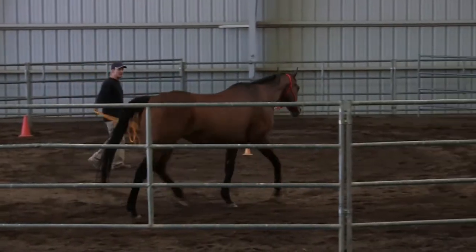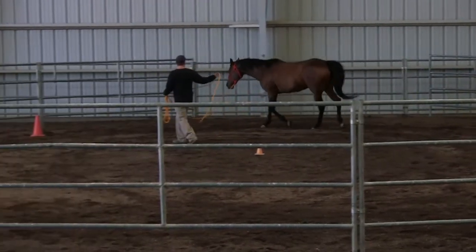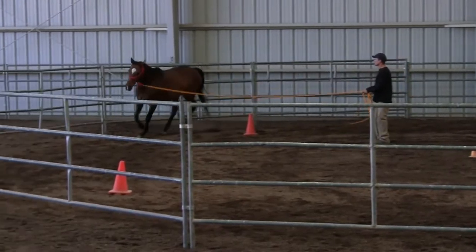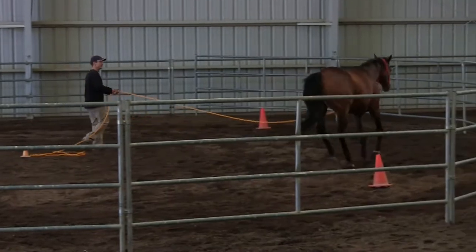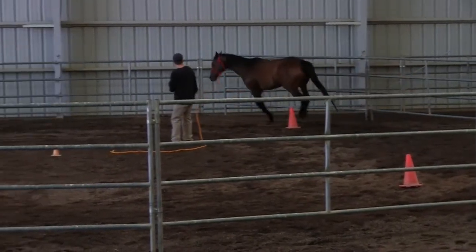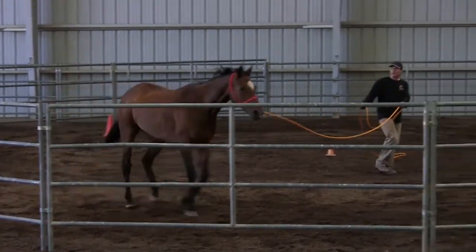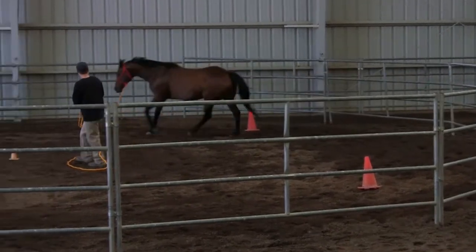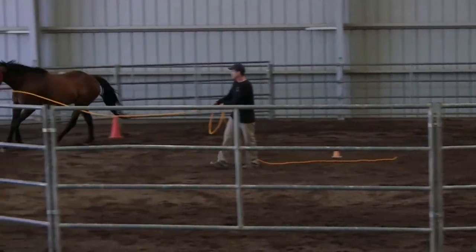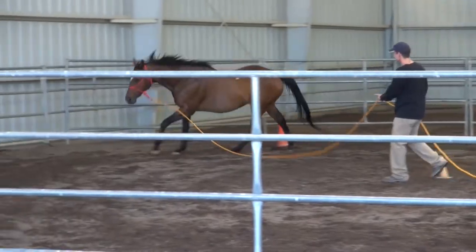Good girl. Let's go. Now I'm going to go ahead and ask for my transition to the lope or the canter. Good girl. See if I can't ever so gently keep her on this pattern. Good girl. Again, the difficulty is if you pull too hard, you're pulling her out of balance. Katie in particular has a real problem with cross-firing. So right now she looks so good. And now I'm going to put my belly down the rope, see if I can get my trot.